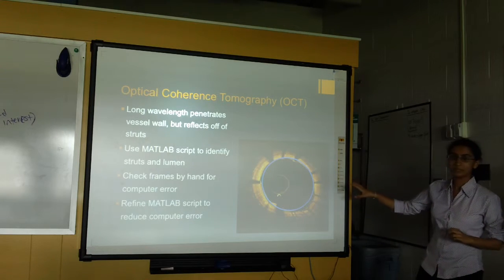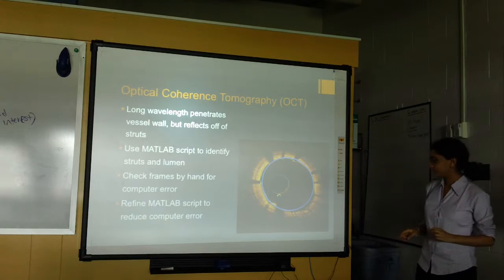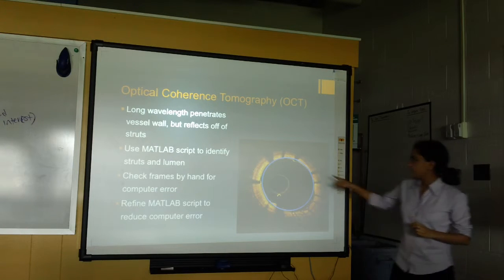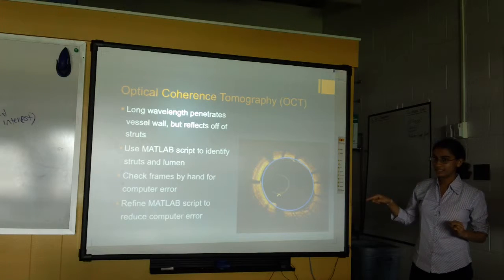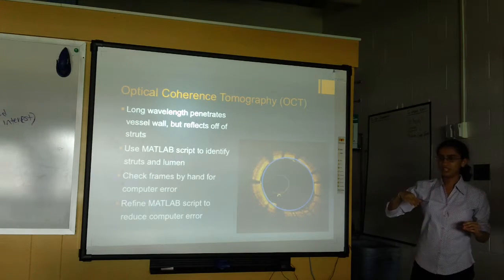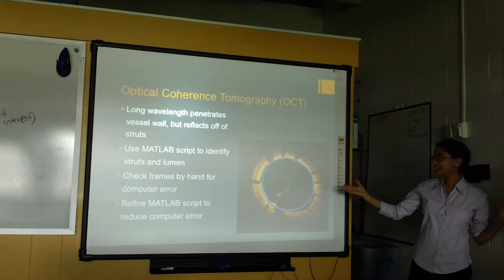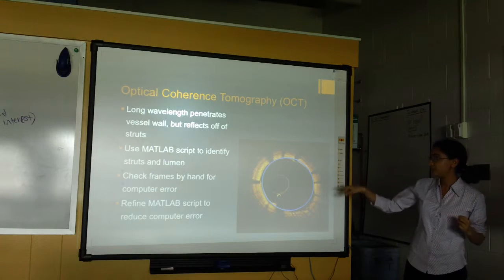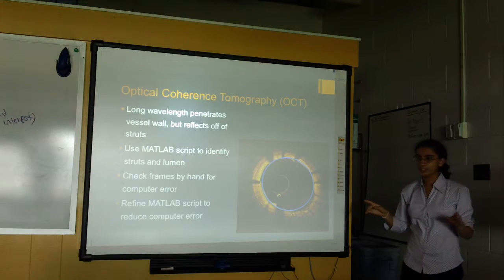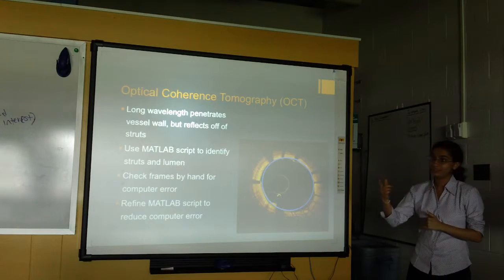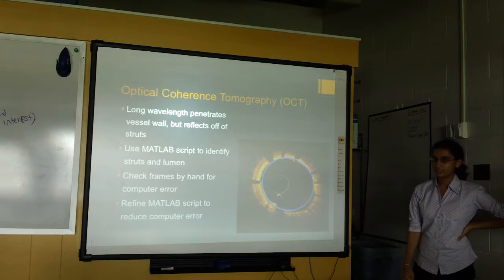I tried to make a picture. I couldn't open up the MATLAB files on my computer because I didn't have it, so I tried to make a picture of kind of what you're doing. You have to identify the wall of the lumen and all of the struts. We're trying to make a MATLAB script that will identify all of these things based on previous data. It'll classify from training data to create a program that will identify all these things. But you also have to check it all by hand because computers make mistakes all the time. If anyone ever told you that computers eliminate human error. So you want to redraw the vessel wall with a mathematical equation. Right.